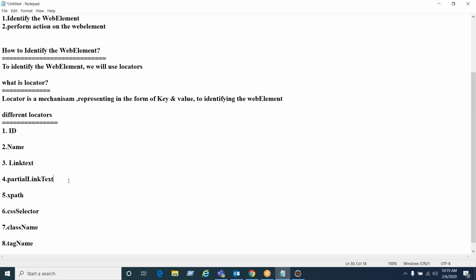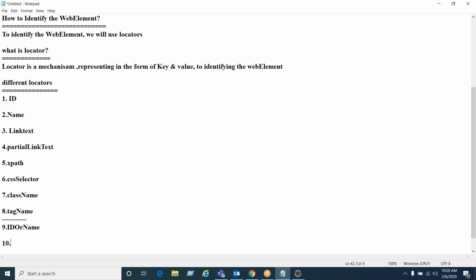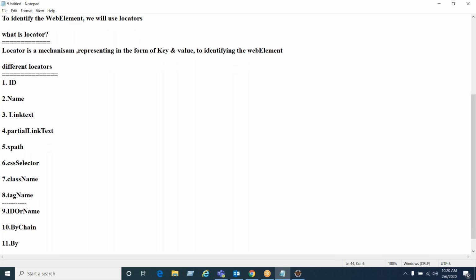Okay. So these are the 8 different locators we are going to use for identifying the web element. Even if you ask this question, people will tell only these 8 locators. In 3.x, they introduced 3 more locators: ID or name, by chain, by all.